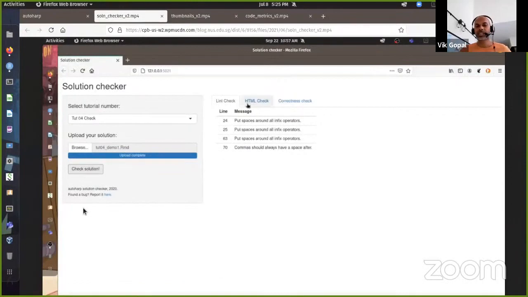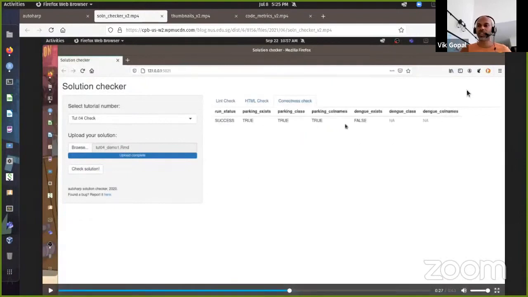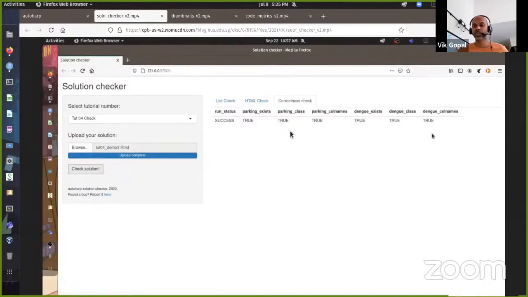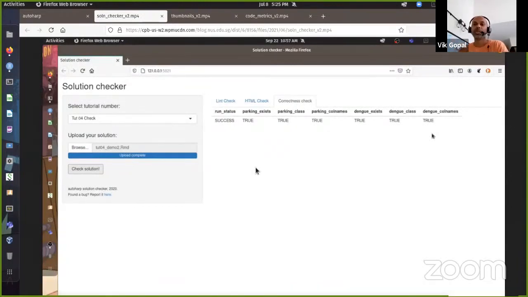When they go to the next tab, they can see the output so that they can verify that they get what I get when they run it. And then the correctness check tells them some basic checks. Okay, you are supposed to create these objects with these column names, but you're missing these. So this student needs to go back and verify why that doesn't happen. Maybe another student will come and then they get all true and they can happily submit this to the learning management system. We can add details here, like explaining exactly what this server is checking in this run, because a common question I get is that if it passed all the checks, why am I not getting the full marks? We kind of run more extensive checking when we actually do it.